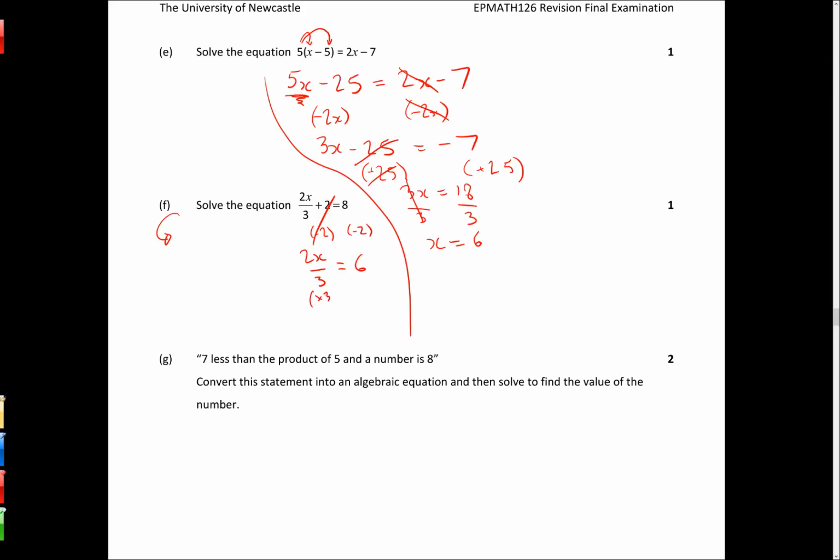I'll times both sides by 3. On the left, now notice this times by 3 cancels the divide by 3. So I've just got the 2x. We're tempted to think, well, I'm going to times the 2x by 3 as well, but no, that's not what we need to do. We already used the times 3 by getting rid of the divide by 3. They're gone, you've still got a 2x.